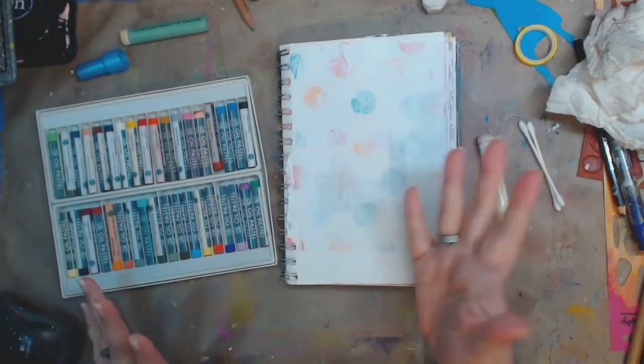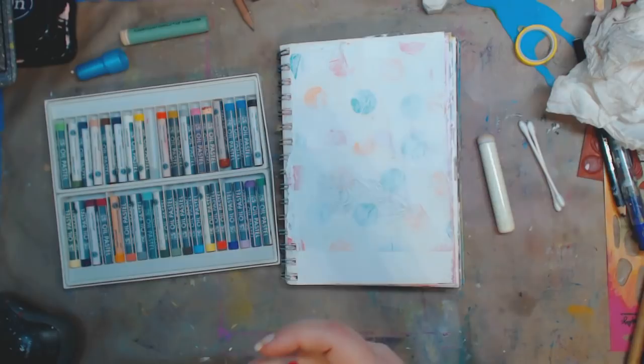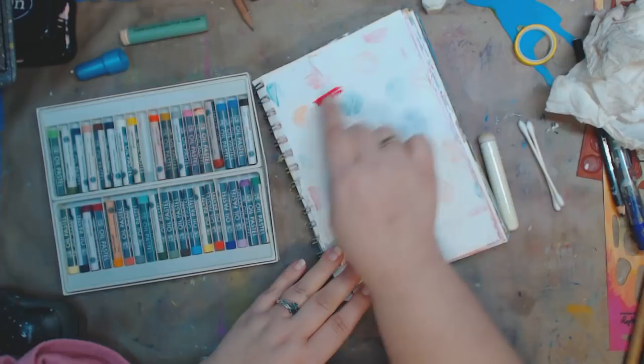I just want to color and show you guys a couple things to blend. So we'll start with the red color. This is just, is it going to have a color on it? Maybe not. Maybe not, but we're going to play. So we're just going to blend a little bit and you can see.